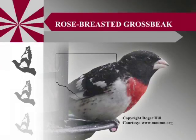They always have nesting rose-breasted grosbeaks. Beautiful bird. Yeah. Black head, black back, and a big red triangle on the breast. Okay. If you're going to find them by hearing them, you might miss them because it sounds like a robin singing. Really? Except it's been described as a robin in a hurry, or a robin that's had vocal lessons, or even a robin that's learned how to whistle at girls, because it has a more melodic tune to its song.